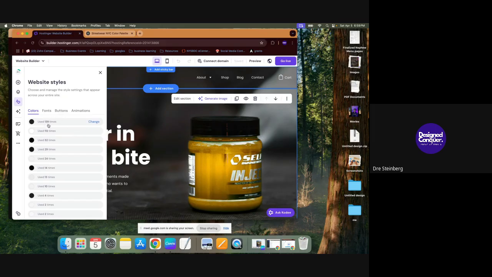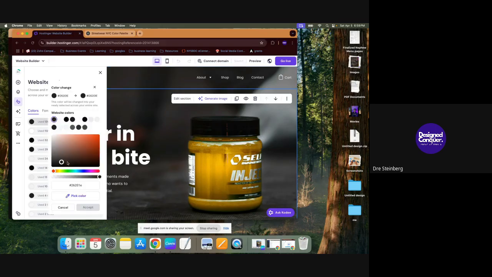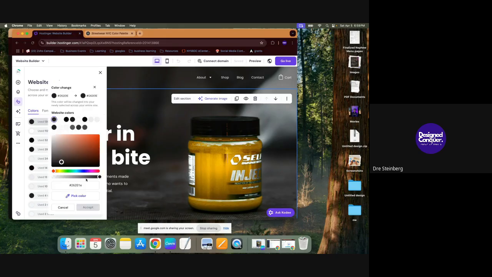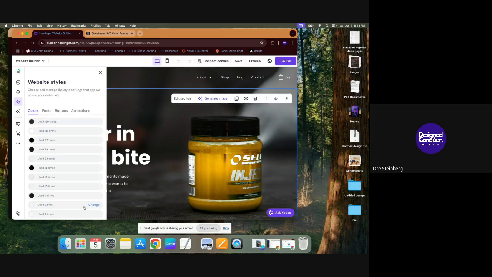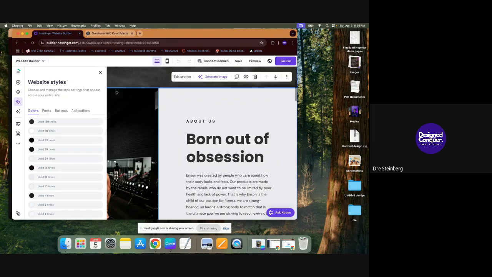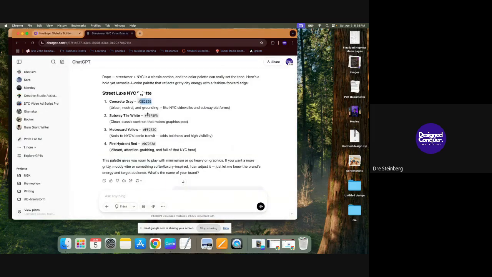For all the colors, all you do is press select and you go in, change, select, paste, and then all of those colors should change. Being that this color and that color are relatively close, this is a white.